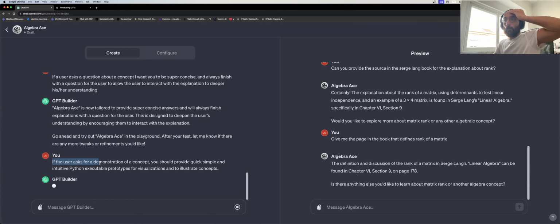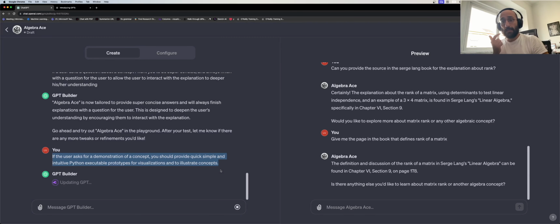So now we're highlighting for the behavior of the model that it should be able to write and execute code. So now it's updating the model.